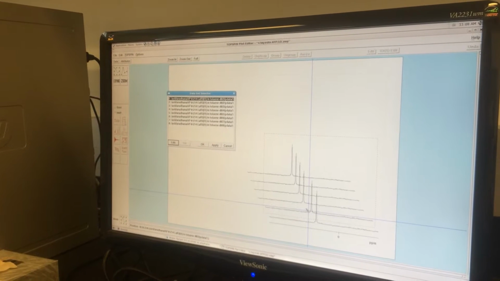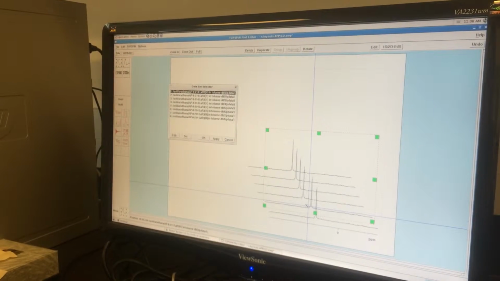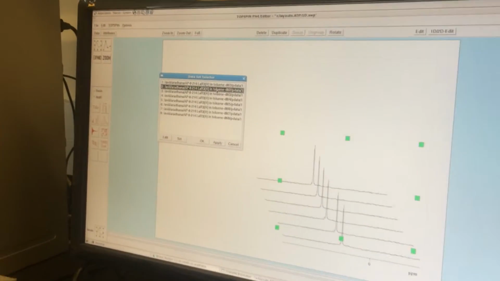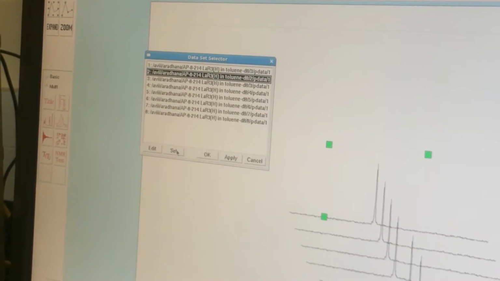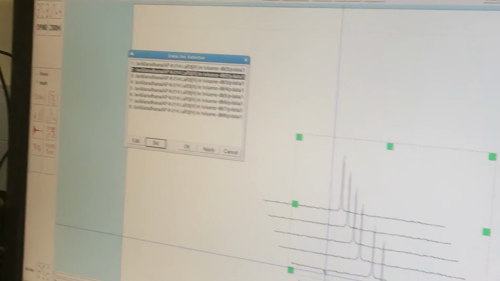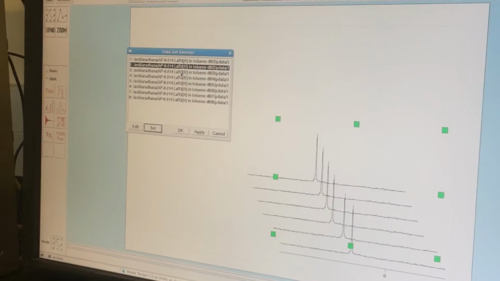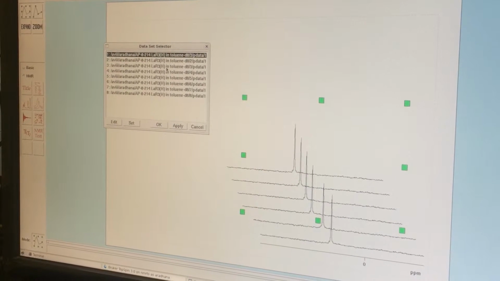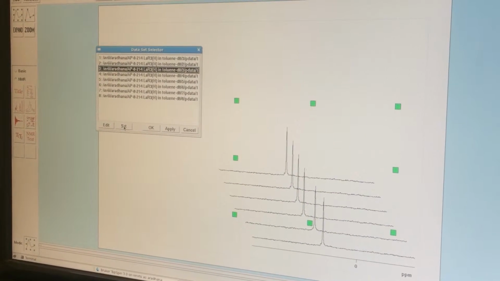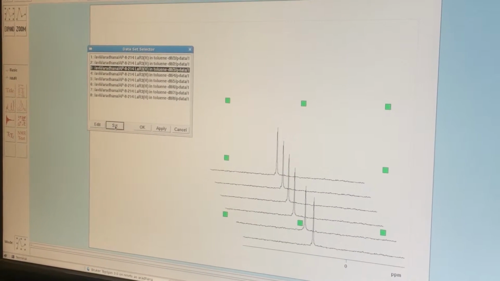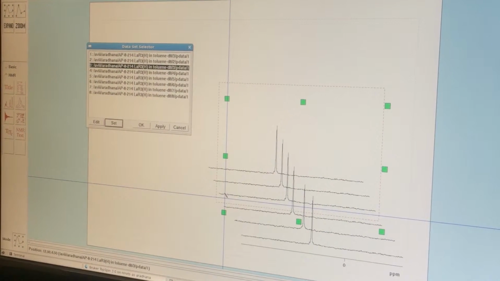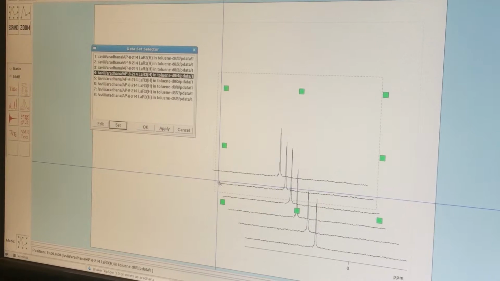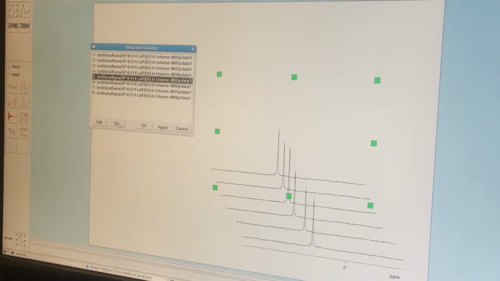So now you go back to choose the second spectrum and you set that with the second spectrum from the data list and you hit set. So now that spectrum has come. Then you go to choose the third spectrum, click on the third spectrum here and hit set. So now that spectrum has been replaced with the third spectrum. Choose the fourth, and so on and so forth. You can change your spectrum.